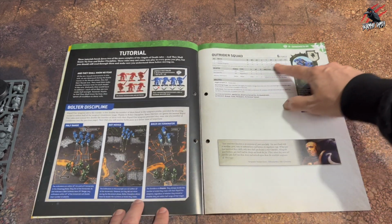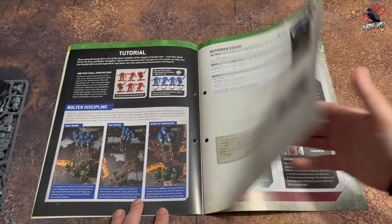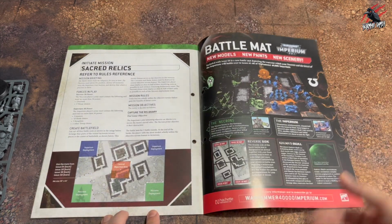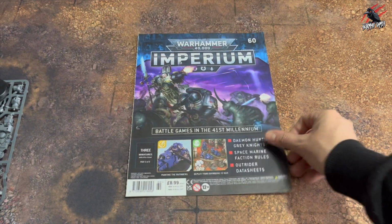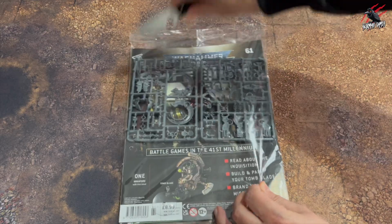Then Angels of Death and a tutorial. We've got the Outrider Squad datasheet. And then as we move through, you're going to get another tutorial, Assault in the Basilica. And we'll find another mission to play for Sacred Relics this time. And then on the back shows us next the Necron Tombblade and some paints. So let's open issue 61 and have a look at that Tombblade up close.